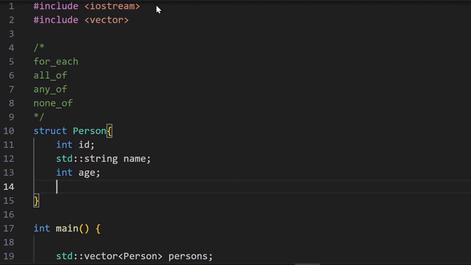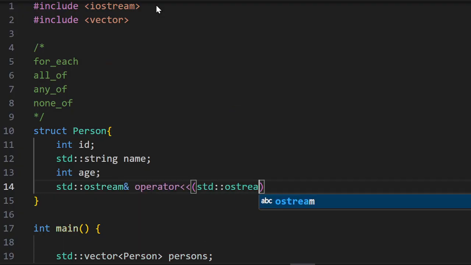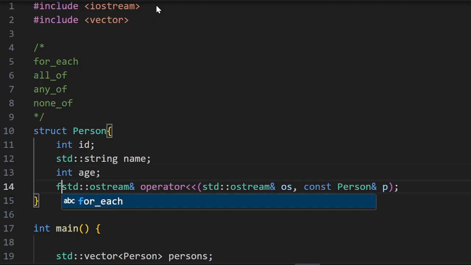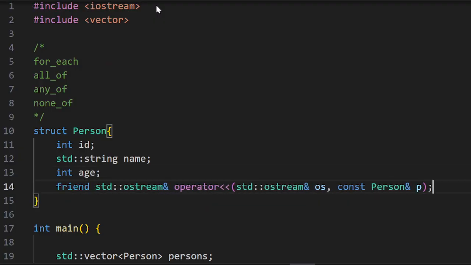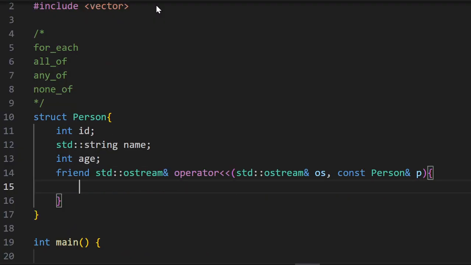And to facilitate the display of the object, I want to have a friend function, the insertion operator, which receives the ostream object os, and then a constant person reference, call it p. Ideally you would declare this as a friend and define it outside, but it's also possible to define it here.